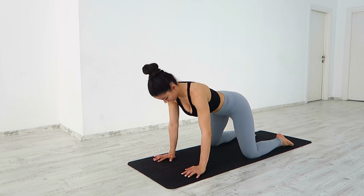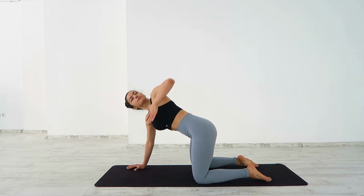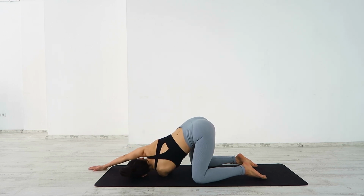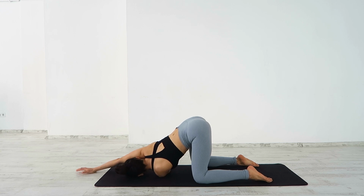Rise back up. Inhale, reach your left hand up. As you exhale, come down with your hand, weaving your left arm under your right armpit so your left shoulder comes on the floor. Slowly turn your head to the right side, resting your left ear on the floor.